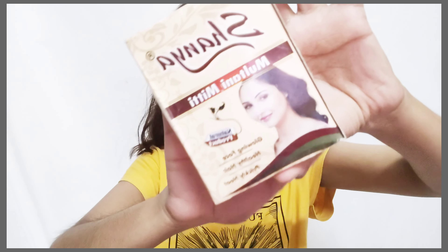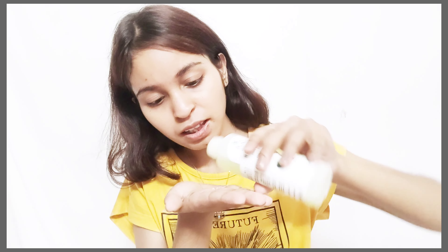Tip number three is for breakouts. It's monsoon and you got a breakout again — that's absolutely okay. What you have to do is take multani mitti, also known as fuller's earth, and simply mix it with an oil-control toner. Take a small amount and make a paste of it, apply it where you have a pimple, and just sleep with it overnight. That's all about it! It will remove all the excess oil and sebum from that pimple, and you'll have a nice, clear, happy face. This is a hack I always use and it actually helps me cure all my breakouts.